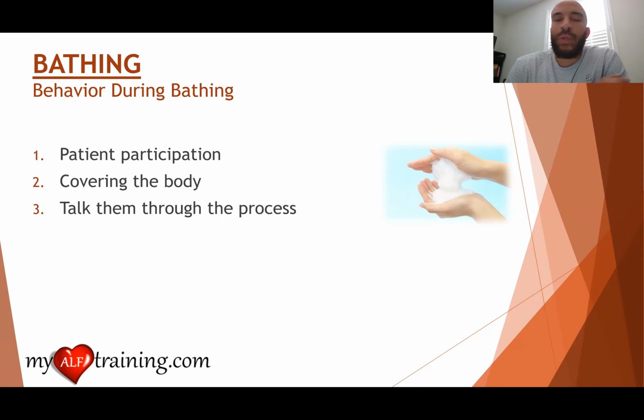Covering the body. We talked about this. This is very important. You want to make sure that they're covered while they're bathing, and you want to make sure that they're covered when they come out. And when you're putting lotion or any cream, you want to make sure that their body parts are covered. And if it's a body part that they don't mind being covered, you still ask, would you like me to cover your arms?